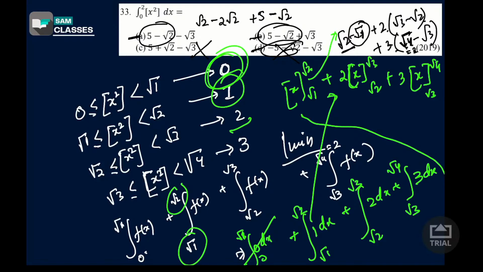Now we have to check for the last. See, minus 3 root 3 and plus 2 root 3. So 2 root 3 minus 3 root 3, so what will be the answer? Minus root 3. So answer will be this one: 5 minus root 2 minus root 3. Clear everyone? Chalo chalo fast. Once everybody try it again by yourself, I'll again explain. Don't worry. Go through once fast.